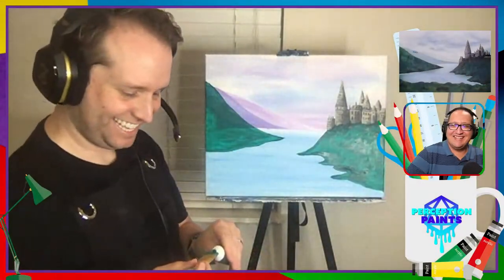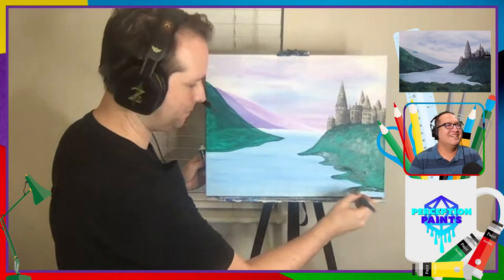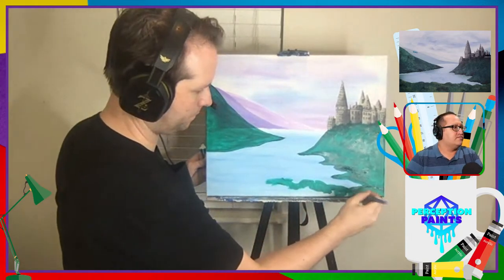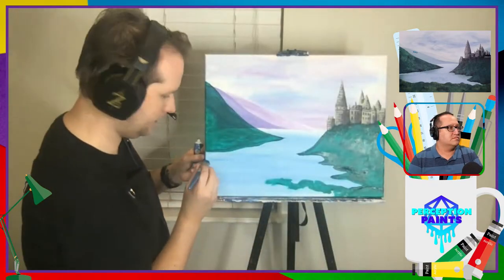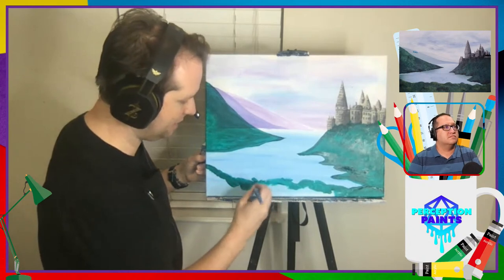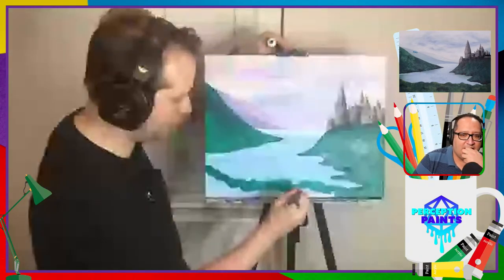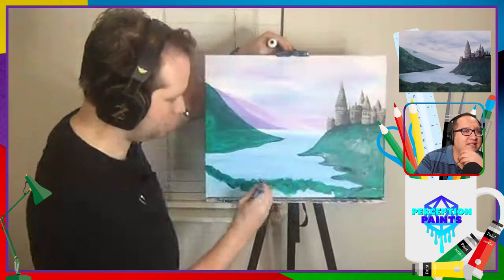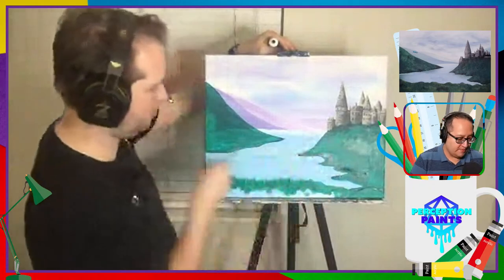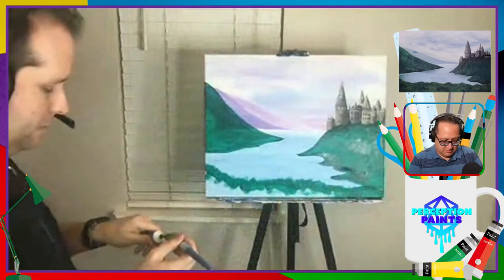And then lastly, with the same green, I'm going to create the foreground here. This is going to start over on this side and overlap a majority of this bottom edge of the blue. It's going to come up here too, but it's not going to close up this blue right here. I'm going to keep it lower. And I'm really tapping this on, keeping it light and loose. This is going to be our closest foliage. So if it's a little bit rougher along that top edge, it's not a solid line, that's okay. It's going to give the illusion that there's actual foliage there. You can see it's getting a little bit loose up front. There's a little more detail up here because these plants are closer to us than all the plants back there. And then I'm going to fill the rest in with green.